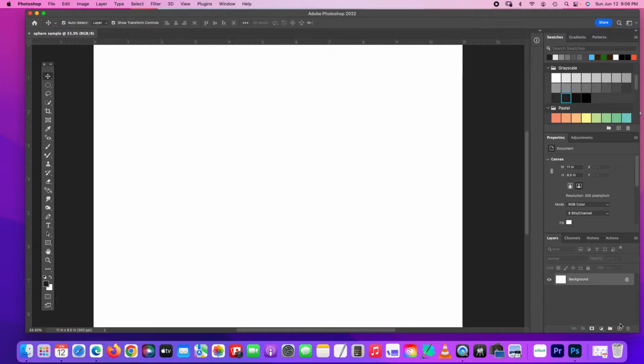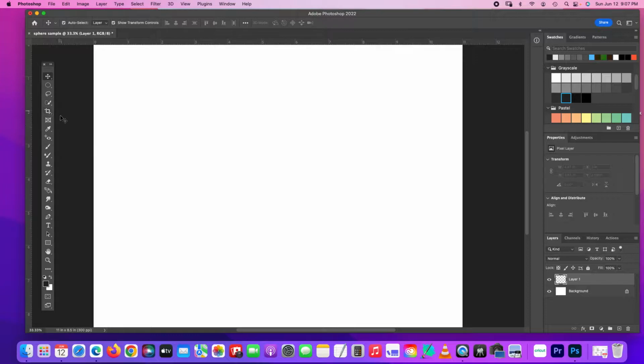The next thing that you want to go to is the Layers panel, which should be at the lower right if you are in this workspace. And you want to press the plus and the square so that you can have a new layer to work on. Layer 1. This is where you're going to have the main sphere, and then you will eventually tuck underneath the drop shadow so that it will go behind the circle when you are done, or the sphere, I should say, the rendered sphere.